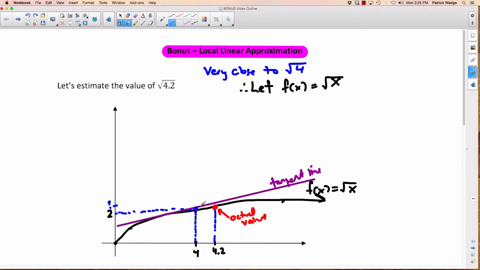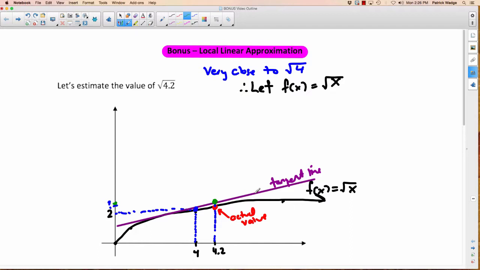I know it's not a great drawing. And what we're going to look at is the point that if we extend from this 4.2, we don't stop at the actual value, but we go a little bit higher up to that tangent line. So I'll put a green dot right here. We're going to find the value of that point right here. Now, is that point going to be exactly the same as this question mark one? No, it's going to be higher. But how much higher is it going to be? Very, very tiny amount bigger, right?